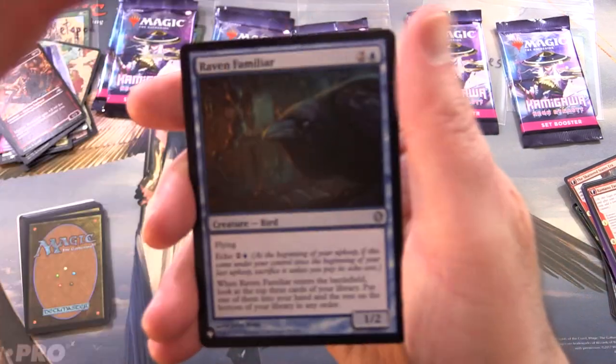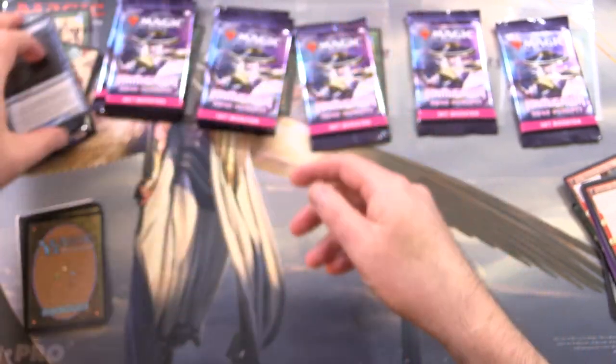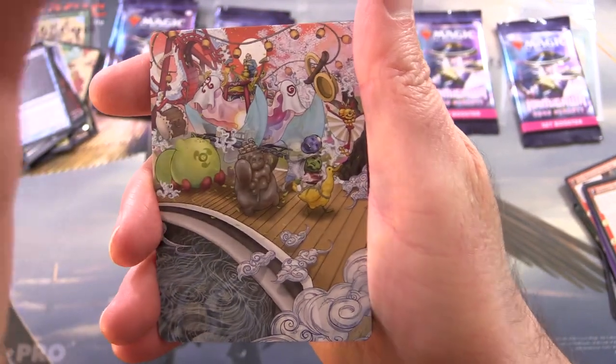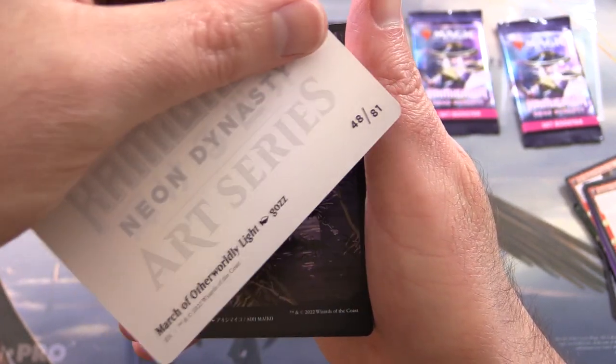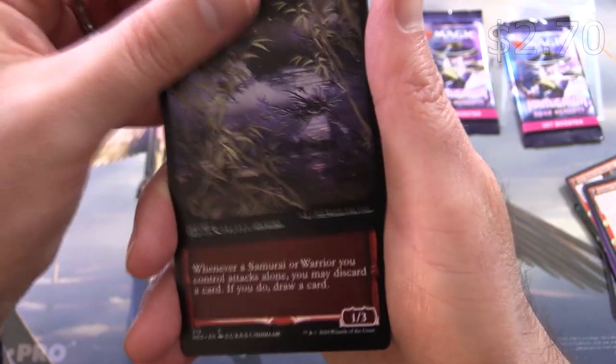Okay, we get a list pull. It is Raven Familiar. Okay, doing really well with the list pulls today. And here we have a very cool art card. Is that the March of Otherworldly Light? Yes, it is. And a very cool swamp.